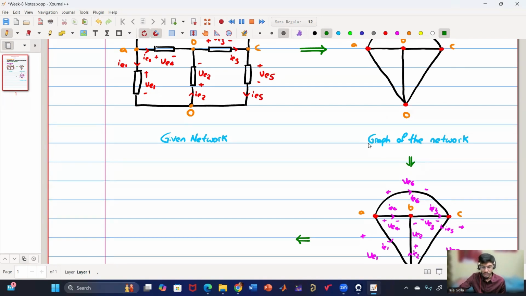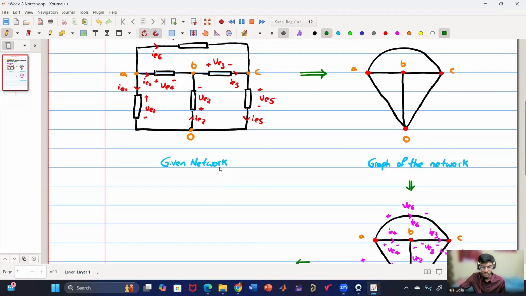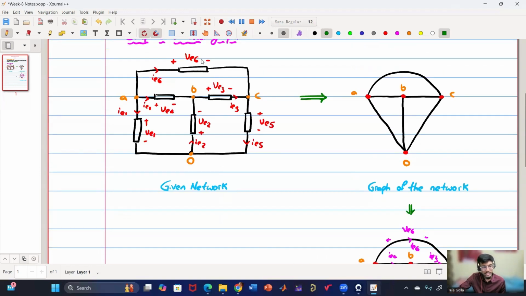Sir, but polarity changes with respect to source and resistive elements. This is a generalized polarity. Here VE6 can be positive or negative, but we are generalizing, right? So when we are developing a theory, we fix one polarity and, using that polarity, we solve the circuit. After solving the circuit, we can get IE6 equal to 1 ampere, or maybe minus 3 ampere, or 0 ampere. Whatever value we get, that's a different story. But when we are starting, we assume some polarity and follow the same polarity. Does that make sense?